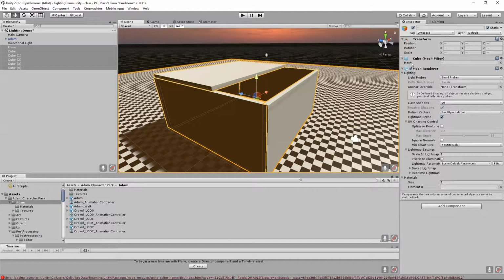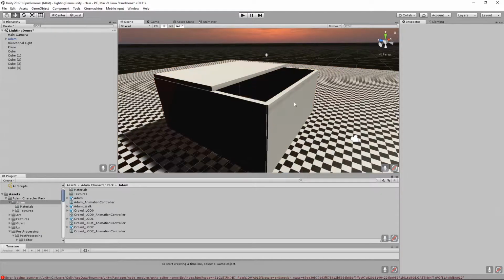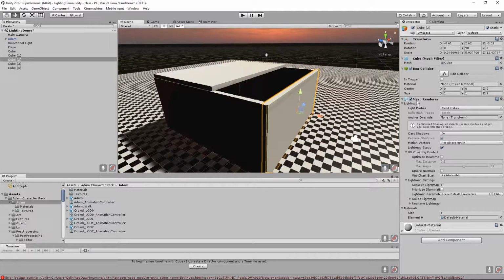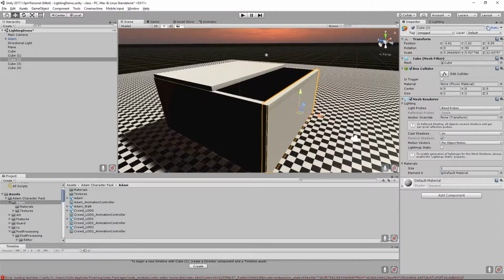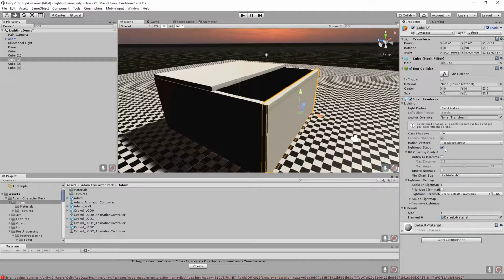I've got a bunch selected, so let's select one. You're going to see that when we turn the static on the object, it says Lightmap static. So you may have static objects for other reasons and not have this Lightmap static. It means it's going to contribute to the light mapping.